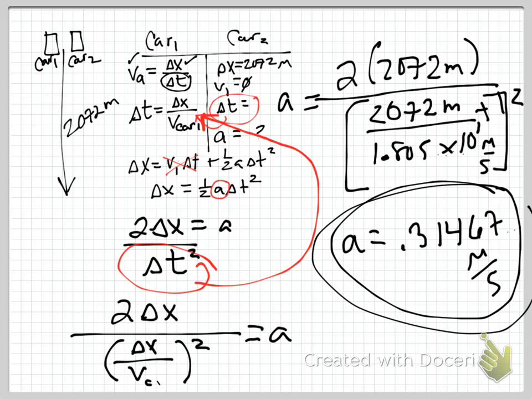Don't care. Well, let's figure out what top speed they get. Here's why this works. This is kind of like biological evolution. 2,072 meters is a heck of a long way. That's a long distance over which to accelerate. So, you're accelerating over a very long period of time. That's the critical piece here.